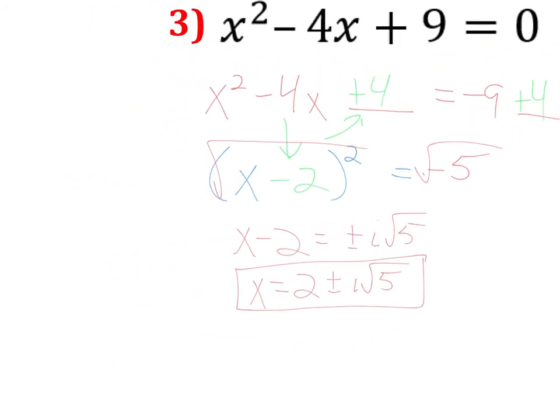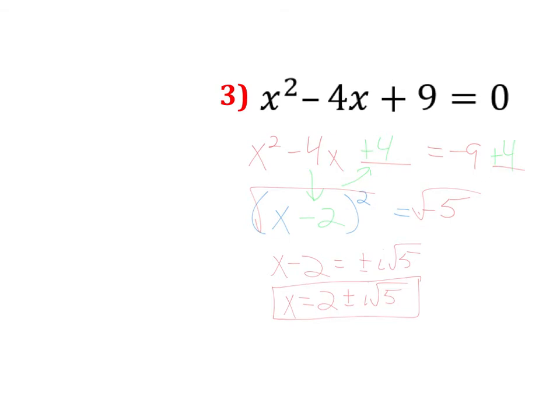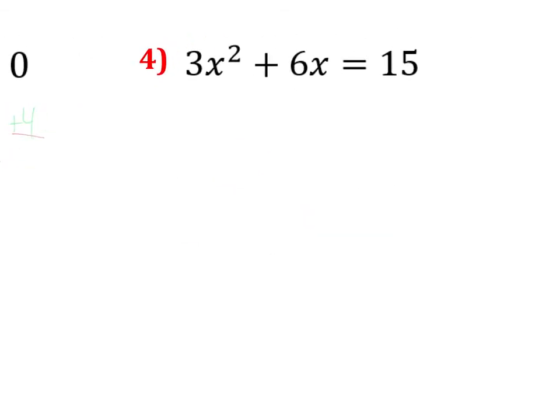All right, one more completing the square example. Got 3x squared plus 6x equals 15. Some of you might be a little uneasy because, hey, we've got a coefficient here on the x squared. We don't like that when we're doing completing the square, not to worry. Let's just divide everything by that coefficient. When you do this, sometimes fractions might pop up. That's okay, fractions are numbers too. We just don't want a coefficient on the x squared.